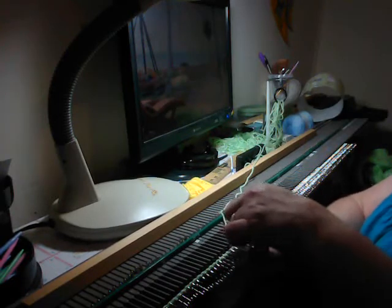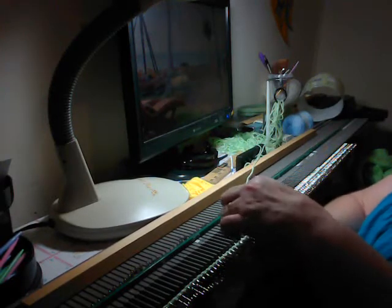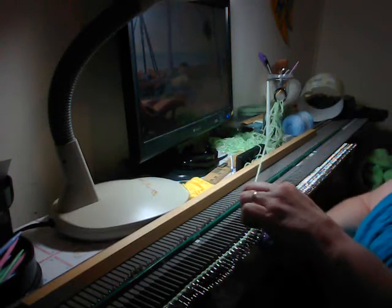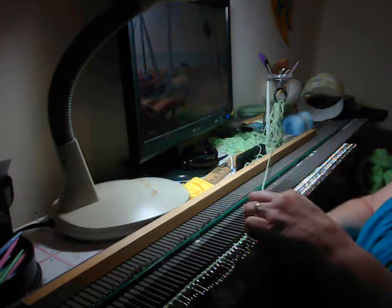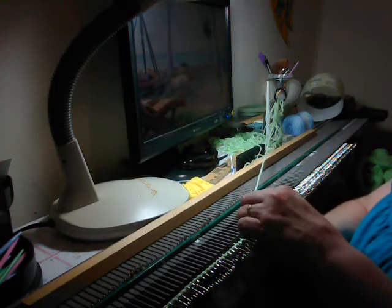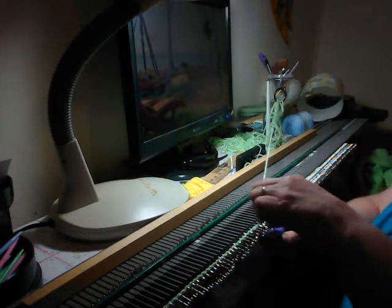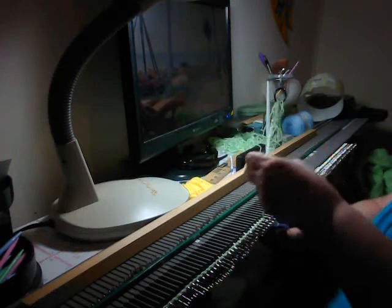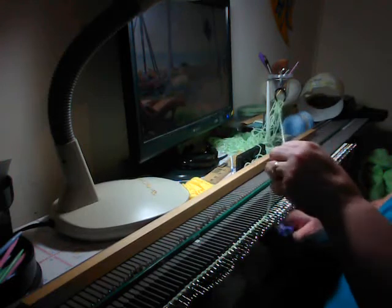In that early one, I did just a simple rib. This time, I think I'm going to do the mock fisherman rib. That's where you drop the ladder and you skip every other one and let it float in between.